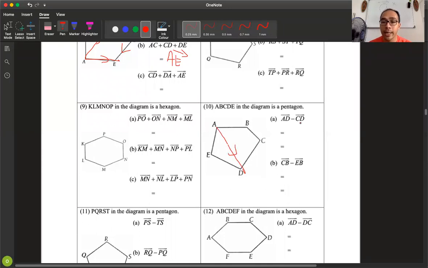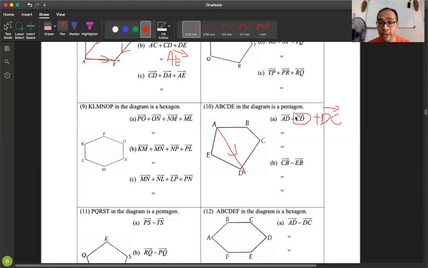Okay, minus CD. Now guys, if we've learned anything from negative vectors, minus CD actually can be changed to positive D to C. Oh no, I'm going to write this out nicely. This is so ugly. Okay, plus DC. Because when we change the direction of the point to point, you also change the sign.